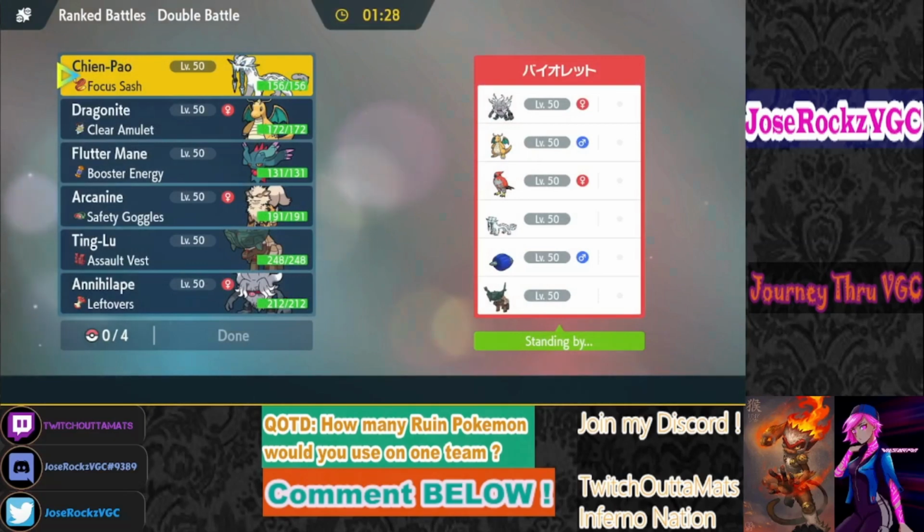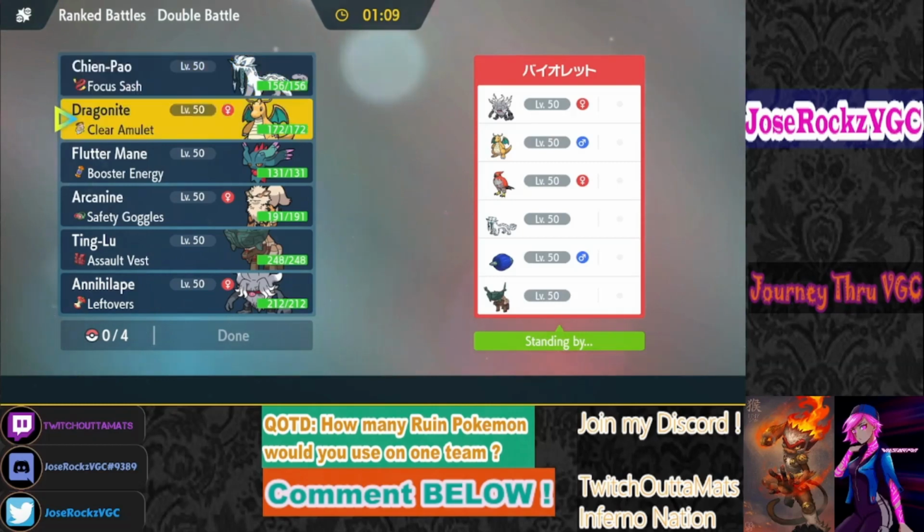Alright, final game of the day. Chi-Yu, Talonflame, Dragonite, Ting-Lu, Grimmsnarl, and Annihilape. So we have four of the same six Pokemon. So this is almost like a mirror match. The difference is I have Flutter Mane and Arcanine. He has Grimmsnarl and Talonflame.